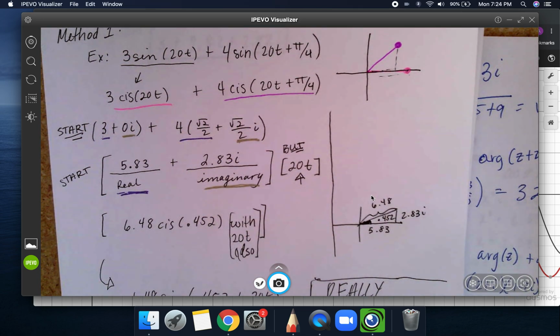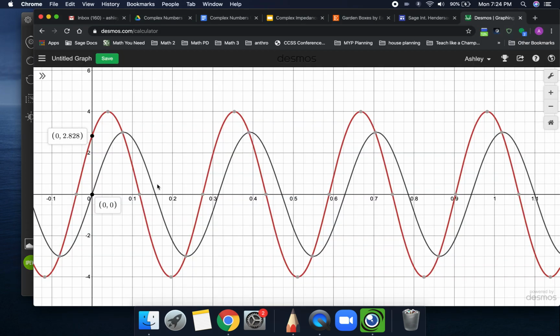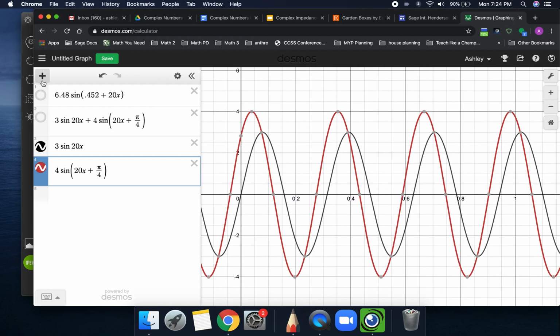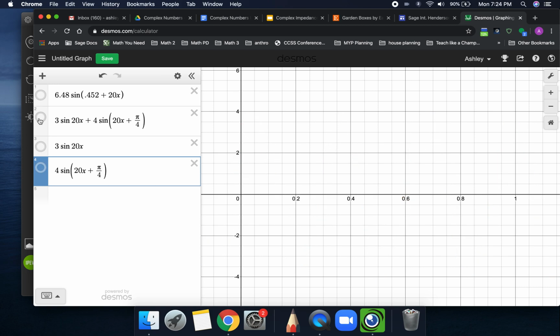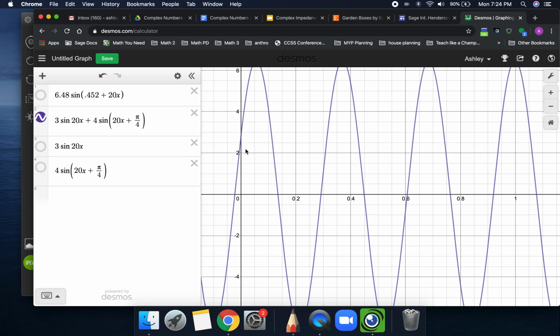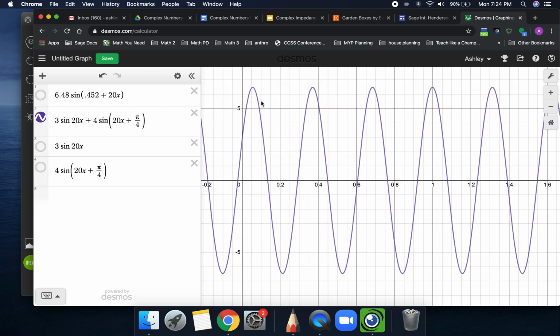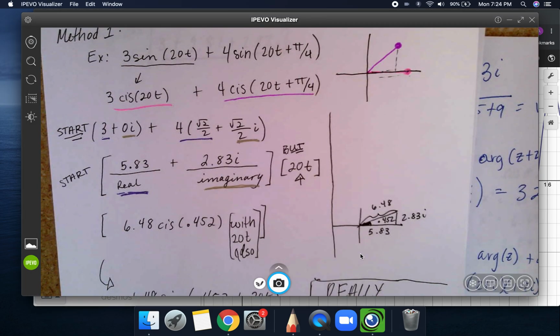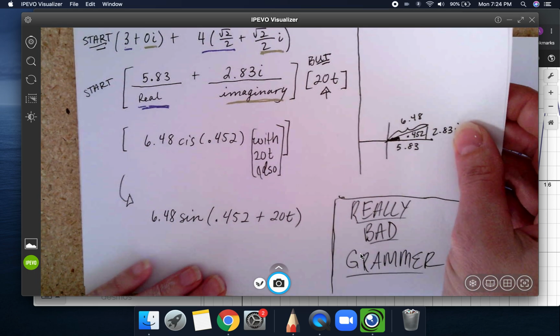So we're going to go to our graphing calculator here, and we're going to drop those right here, and we're going to say this is the function, this is what we know it should look like when we graph it, right? It should look like this. I just directly copied it over. Well, does our function produce that same thing? Yes, it does. So that means that we definitely feel confident that this is the correct way of doing this question. However, right, bad grammar.